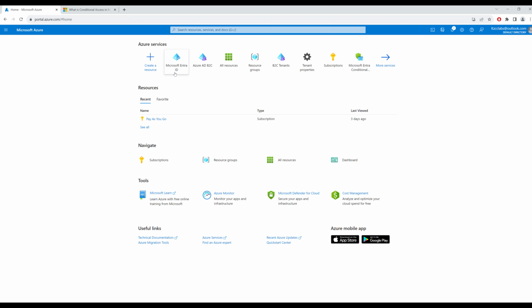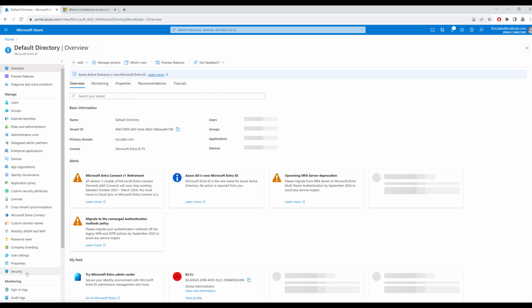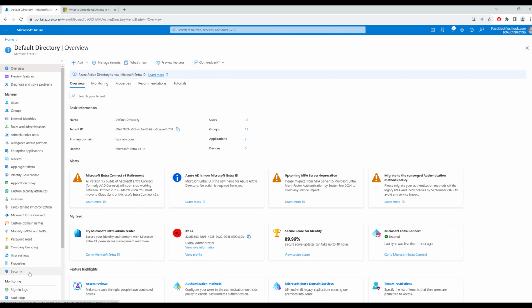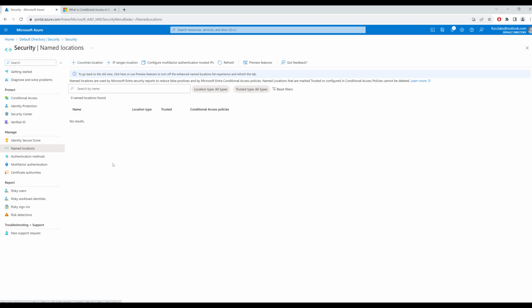Let's go to Microsoft Entra ID and scroll down to security. And under security, you have conditional access. Now, before I start a policy, I just want to put in named locations. So for this example, I would add UAE as a non-trusted location because I'm in the UAE and I want to block my access. The easiest way for me to show this demo would be to restrict UAE IP addresses. So let's go ahead and do this.